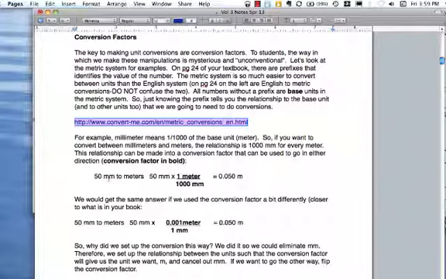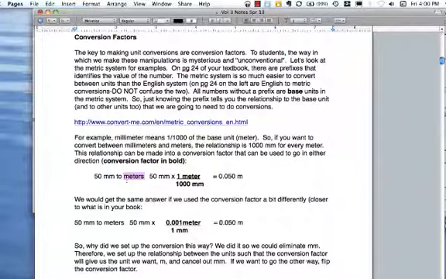We want to go from milli to meter. So I want to go from a prefix unit to a base. Meters has no prefix in front of it. So milli has 10 to the minus 3 in front of it. Meter, you can think of it as having a 1. So how far apart are they in terms of powers of 10? They are 3 powers of 10 apart, or 1,000. There are 1,000 of the smaller ones and 1 of the larger one. Milli comes below meter in the table. It means they are separated by 3 powers of 10, so there are 1,000 of the smaller and 1 of the larger.